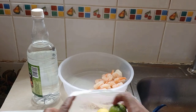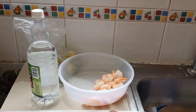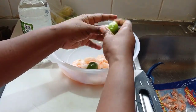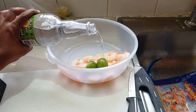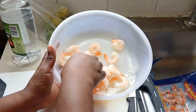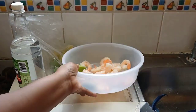So here I have some lime, guys. I'll just find a big one. Of course, I'll be cutting it. I'll be making sure that I squeeze it all over. And here I'm adding my vinegar. So I believe in it to soak in the vinegar and lime juice.